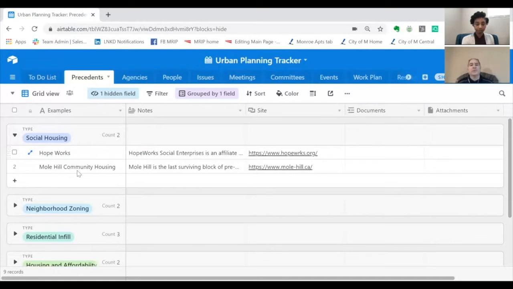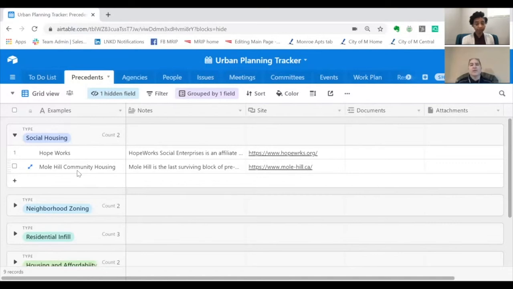So another example is what's called Mole Hill. And essentially what they did in Vancouver, British Columbia, is they created a cooperative home ownership of 170 units of historic homes to protect them during the urbanization, which happened in Vancouver, say, 20 years ago. And so now you have this very dense neighborhood of people who have made a commitment to self-organize and self-govern. And again, it's a very stunning model because what it's done is it's built community in the heart of downtown. British Columbia is known for a lot of steel and concrete high-rises and condos, which are beautiful, don't get me wrong, but they don't create that same type of community. It tends to create a little bit of isolation.